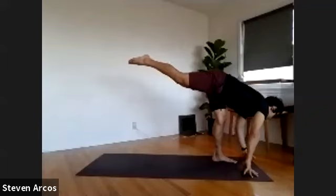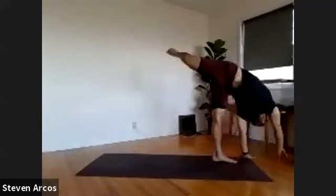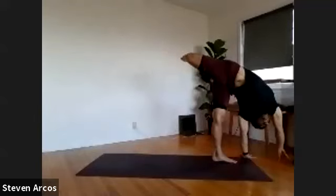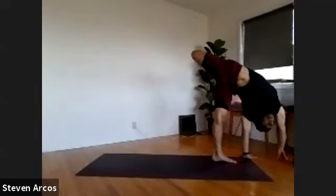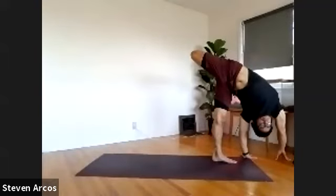Walk your hands over towards your left, your right hand, and stack your right hip over your left hip, please. So you're getting your right side body. Bend your right knee, squeeze your heel to your bum. Roll your right shoulder back. Look up and underneath your right armpit if you can. Big stretch to the side body. Step your right foot way back behind you.